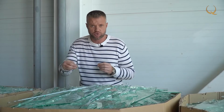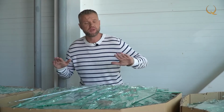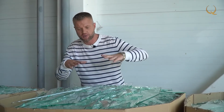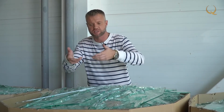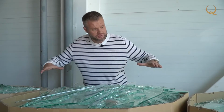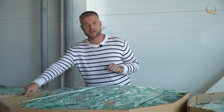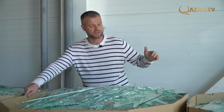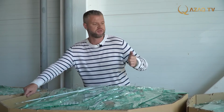The glass itself and the production of glass products require large financial costs. Glass as a raw material is also very expensive. Therefore, nothing is left at the plant. All glass which is obtained as a result of natural work with it somehow breaks, or some fragments remain. It is kept in such large cardboard boxes and then goes back for recycling. And perhaps some medical products, medical instruments, or some kind of glassware will be made from this glass.